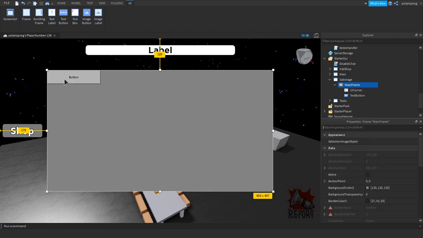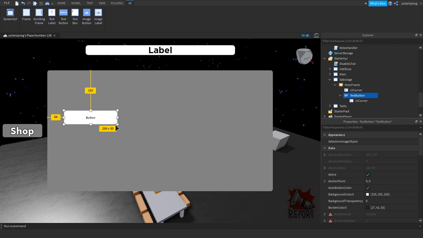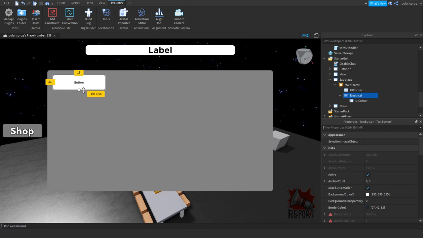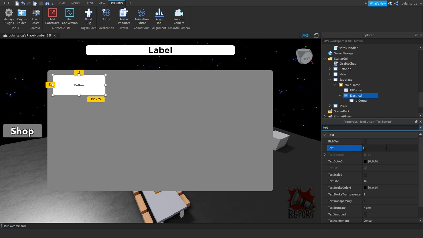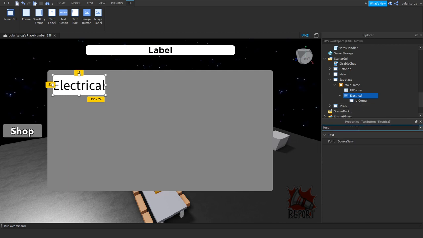And I'm going to add a text button to it, and add a UI corner to the text button. And we will go to plugins, unit conversion and scale. And I'm going to rename the text button to electrical, and set the text of it to electrical. Make sure that text scale is set to 2 and that the font is set to something that you like. I'm going to make it Source Sans bold as always.